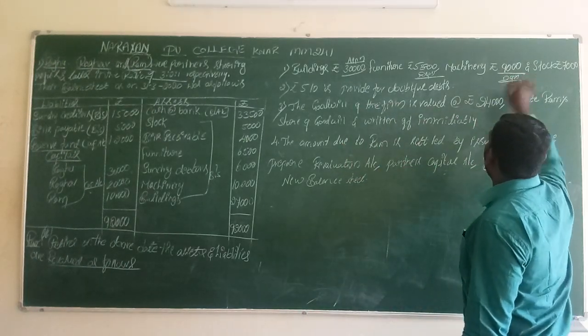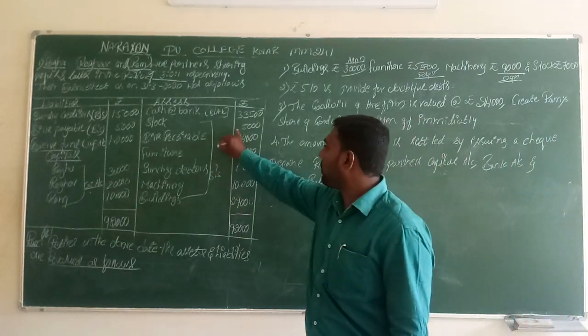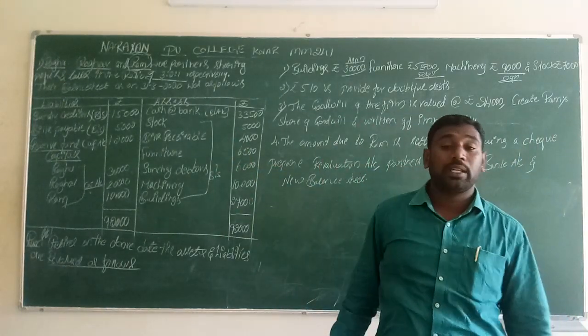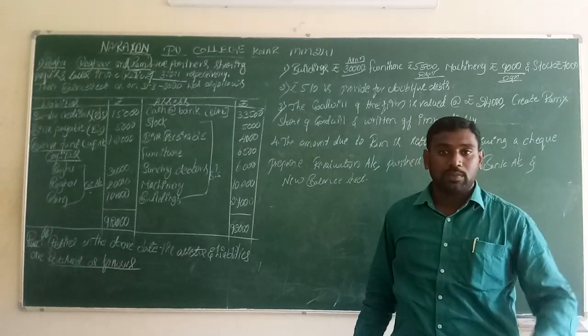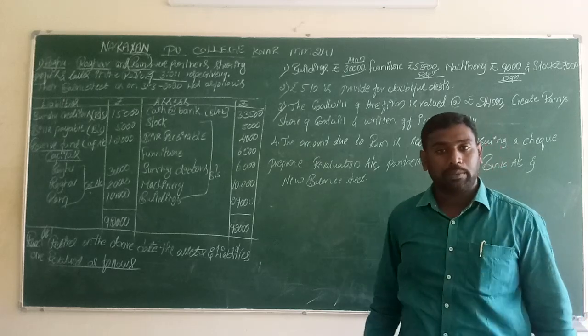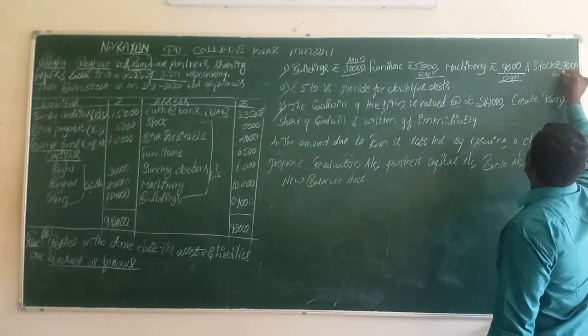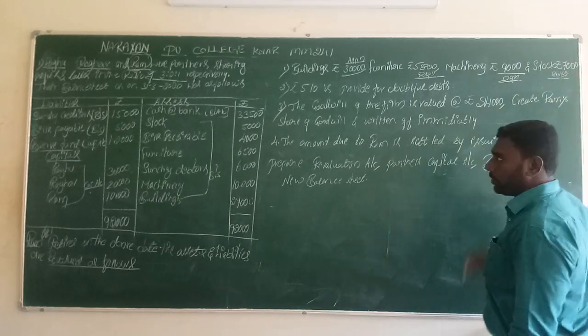And finally, stock rupees 7000, they are given. The value of stock is 5000 but in the adjustment they have given rupees 7000, that means it increases. How much? That we have to find out. So an increase is nothing but income, it comes to the revaluation account, the credit side, we have to go to the financing income to the company.